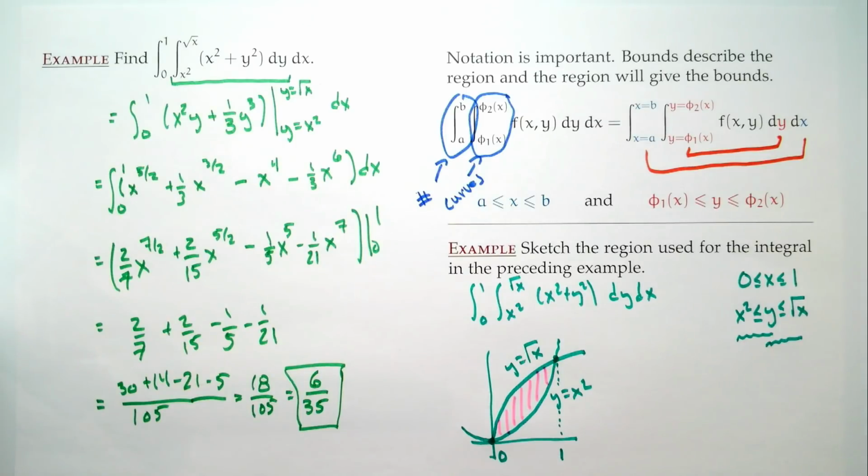So if you have an integral, you can say, okay, what's the region? Now, of course, we want to be able to get to another stage, which is, suppose I have the region, what are the bounds? To get to that, you work backward and say, if I want to figure out the bounds, where do my curves go from? Where does y range between? What two curves? Then where does x range between? What two numbers? Of course, that's one way. This is slicing vertically. Well, maybe we want to slice horizontally. That's another story.